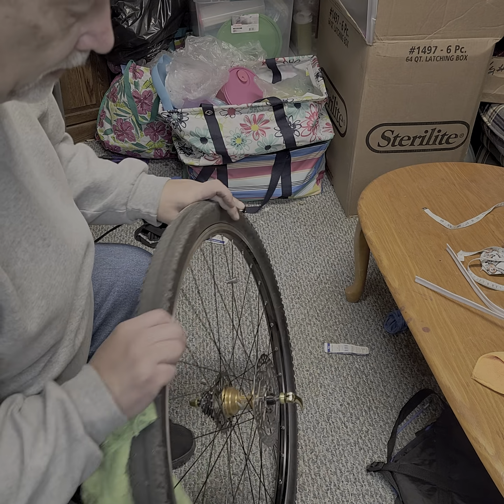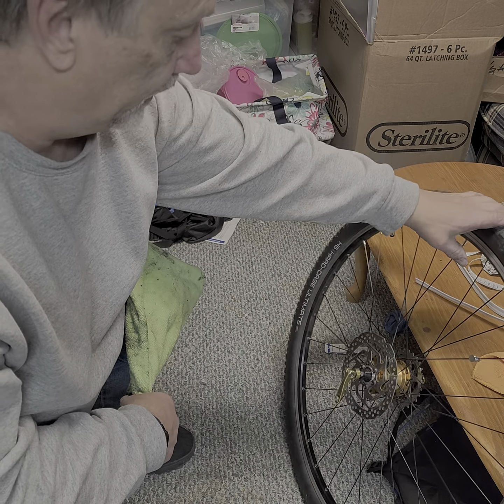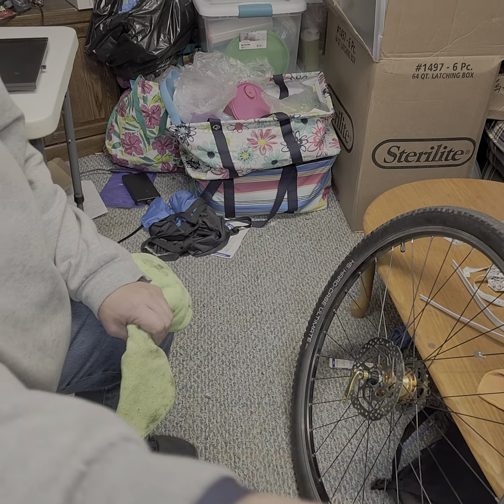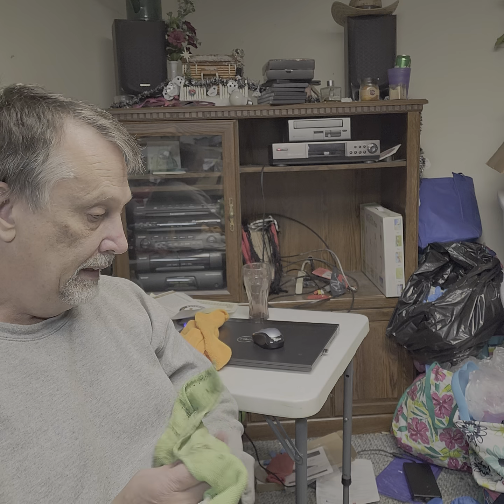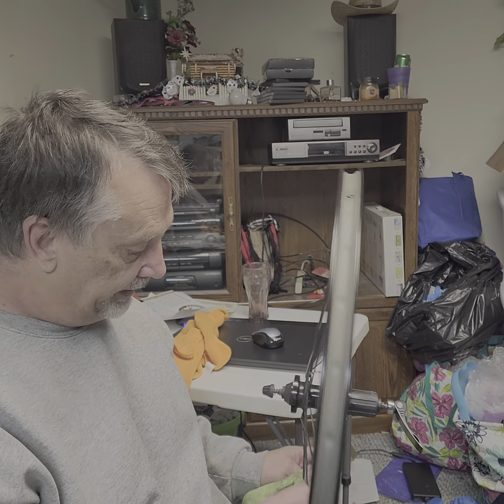This is a Hope clone. Let me put you guys up here so you can see me. It's a Hope clone, so it's Chinesium at its best, but I'd like to point out this Bontrager wheel is Chinesium at its worst. Yeah, so literally we have a rim that failed at every spoke hole.